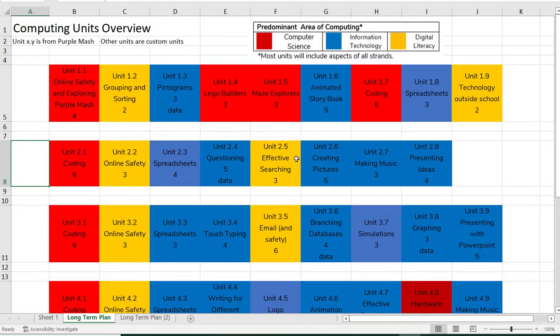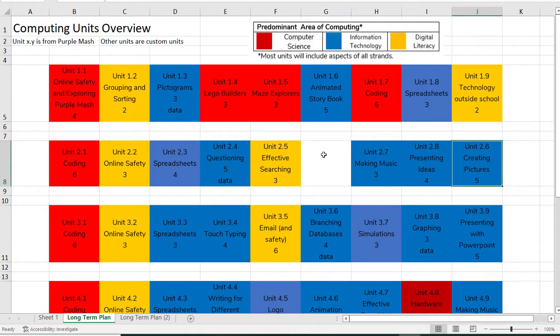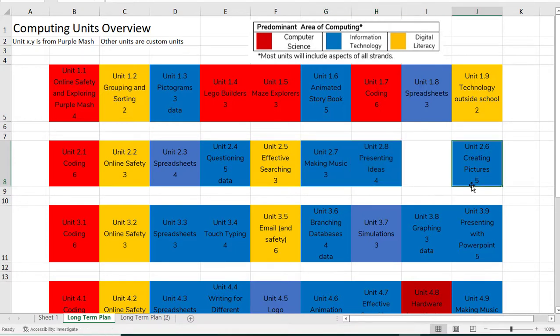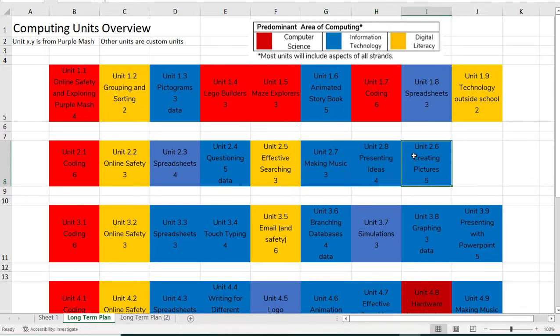So what I'd encourage you to do as a school is to perhaps put them onto a spreadsheet like this and then just drag them around and edit them. So you can just click onto a cell here on a spreadsheet and pull this one over here. You might think that you want to do creating pictures at the end of the year in year 2. So you can drag the cells around, and maybe there's a good cross-curricular opportunity, a link in history, geography, science, whatever, that creating pictures can lean on and add extra meaning to both subjects. So yeah, you can swap these things around very, very easily by dragging like this.